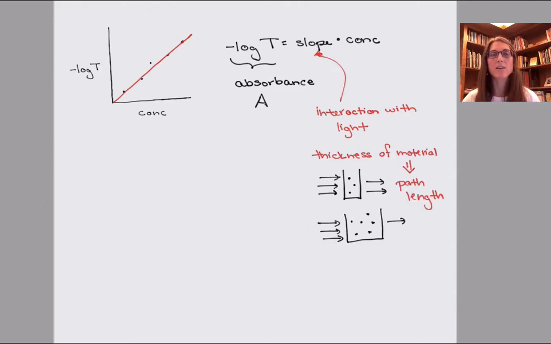And Beer's Law takes all three, all four of these pieces, I guess, the absorbance, the ability of light to interact with whatever is doing the absorbing, and the thickness of that material along with concentration to write a single equation. This equation is known as the Beer-Lambert Law and is A equals A, B, C.